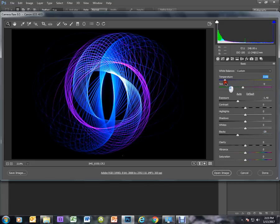You could make it much more cooler in tone. But if you do that, you might lose some colors. You can make it a little more warm in tone. That seems to really highlight the colors a little more. You can change the tint. You know, you could slightly change the tint if you like. All right, so right there.